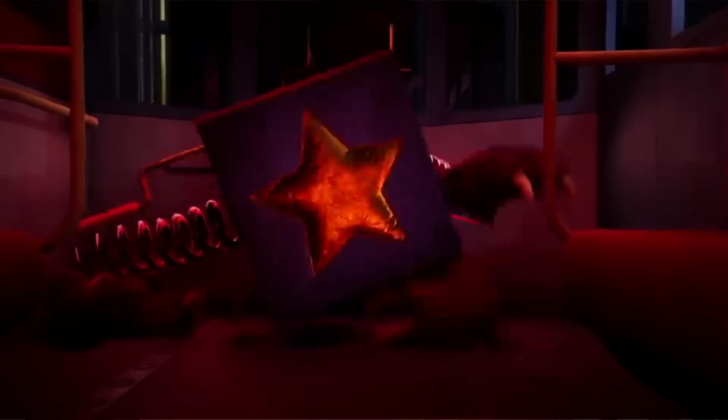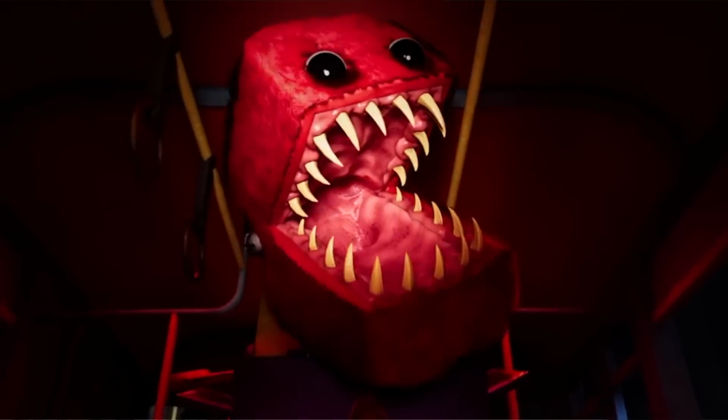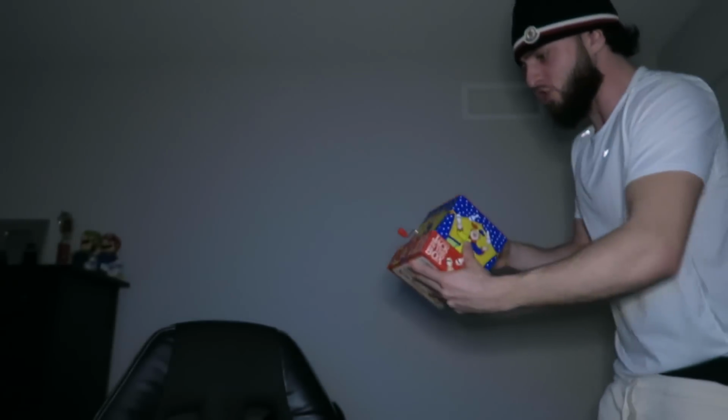Because if you guys didn't know this already, in the trailer, we saw Boxy Boo eating people. Like, look at this. And I have a feeling we might actually find other characters like Huggy Wuggy, Mommy Long Legs, and all of them inside of this. Like, look, you guys want me to actually show you it's a Boxy Boo toy? I'm literally gonna put it on the floor right now, and it's gonna turn into Boxy Boo.